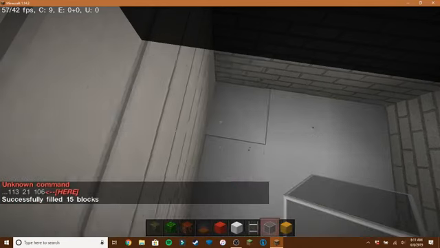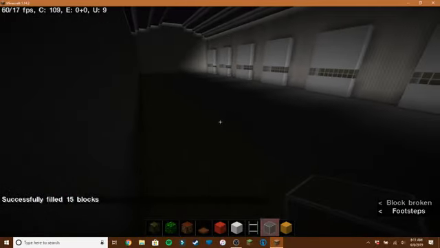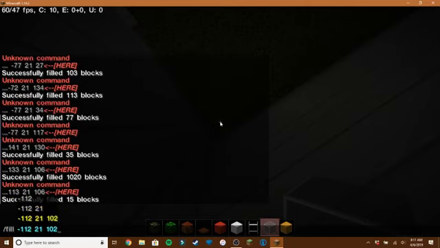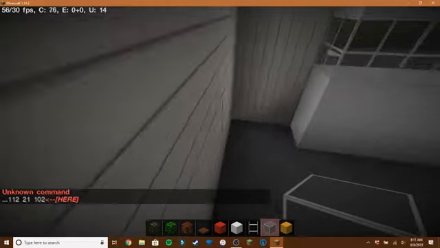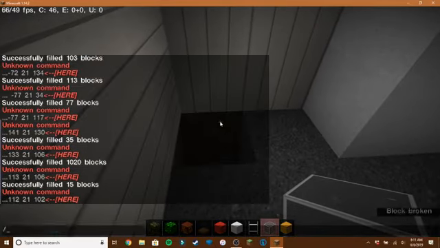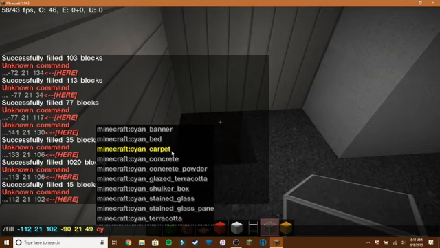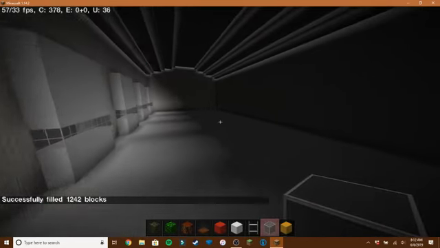Cyan concrete. And then in the warehouse, we don't have any doors going in, but that's okay. /fill, and then fly to this corner over here. And actually what you want to do is wreck this block and go beneath these walls and then do /fill. That way you're filling that line that we had in front of the garage door. So cyan concrete, just like that.